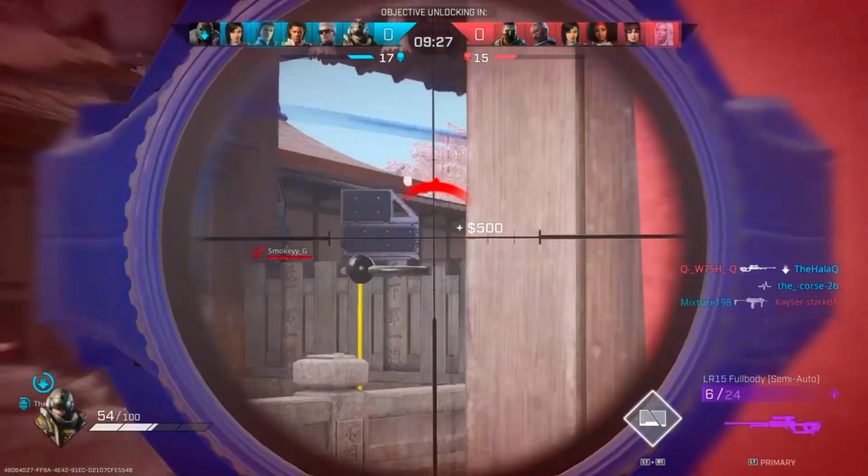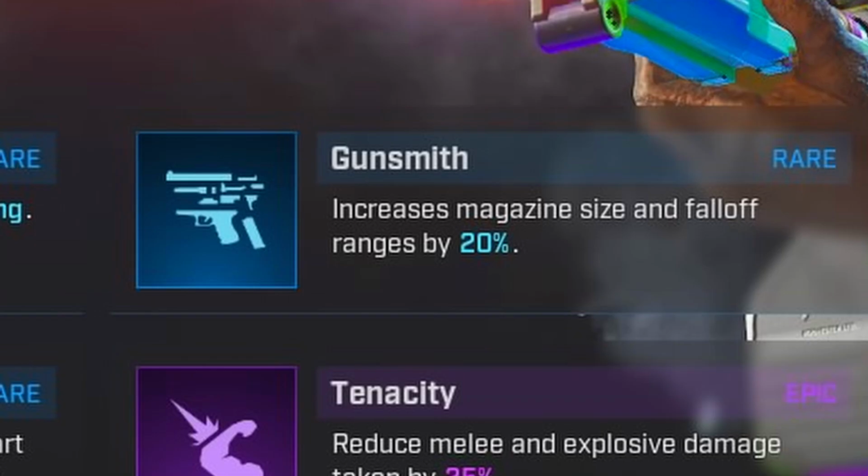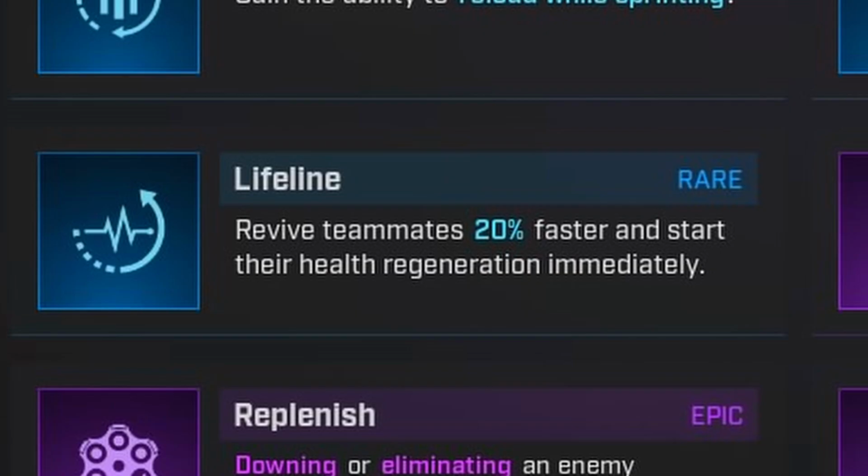As for perks, ANVIL has access to the rare version of Berserker, which allows him to gain the ability to reload while sprinting. ANVIL also has access to the rare Gunsmith perk, which increases the magazine size and fall-off range by 20% on any gun that he is running. ANVIL also has access to rare Lifeline, which is able to revive its teammates 20% faster and start their health regeneration immediately. This is really good for ANVIL so he can get his teammates up and be able to hold that line against the enemies.